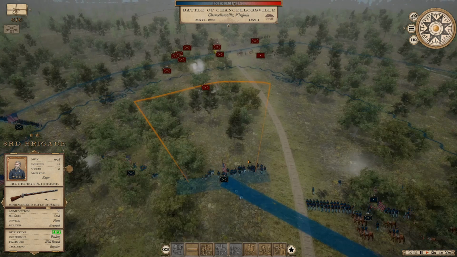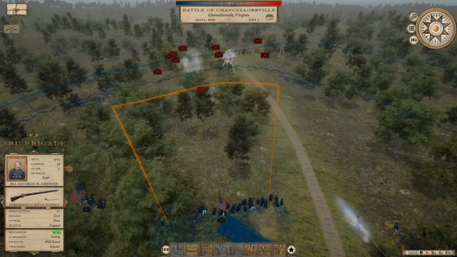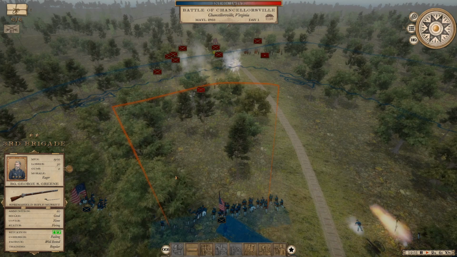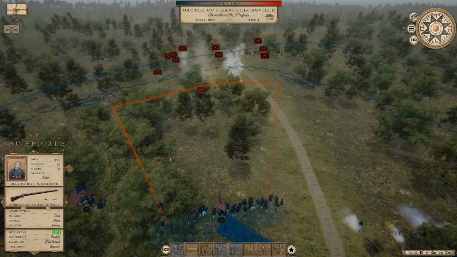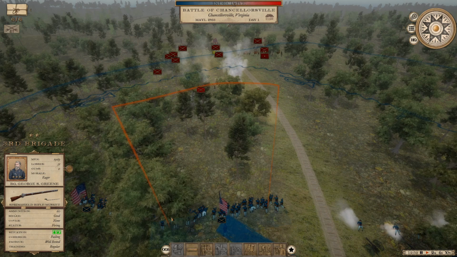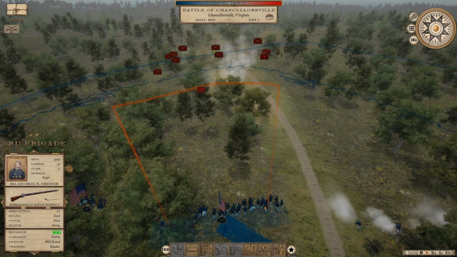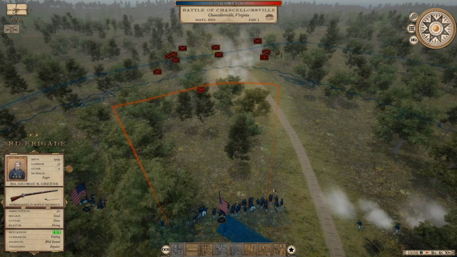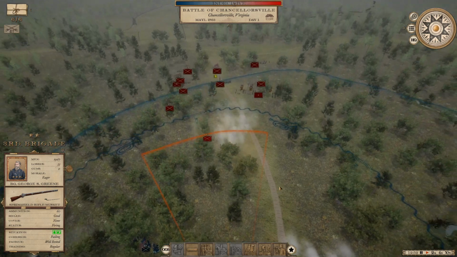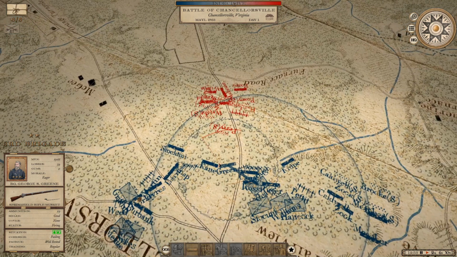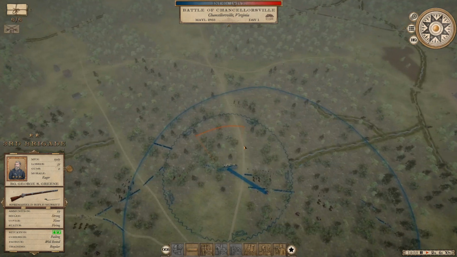Now, you might see in some situations that only some of the men are firing, and that might depend on whether they have line of sight. Say I've got an overlapping unit right here, and these guys on the left side of this brigade don't have line of sight at the enemy. You'll just see that they don't fire, and only the men who actually do have line of sight fire. That's a cool feature. I like that they do that. It takes that into consideration, so that's why you want to keep clear lines of sight whenever possible.